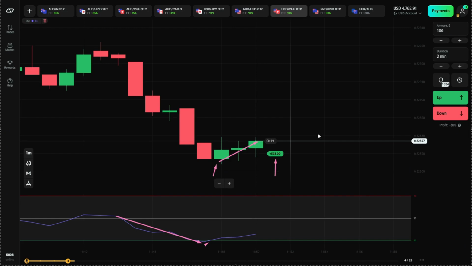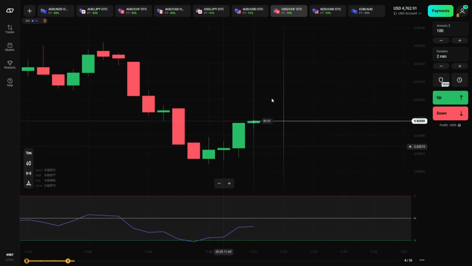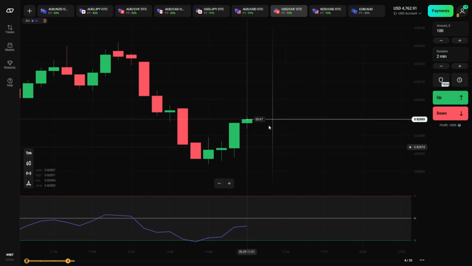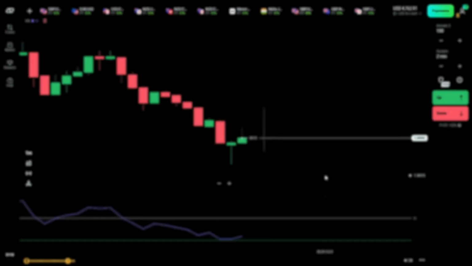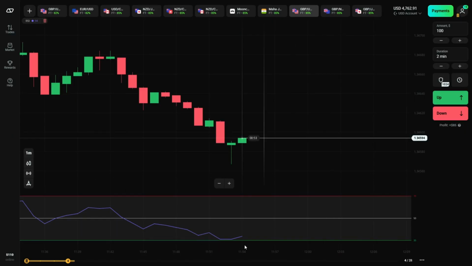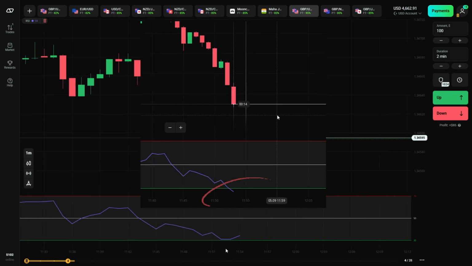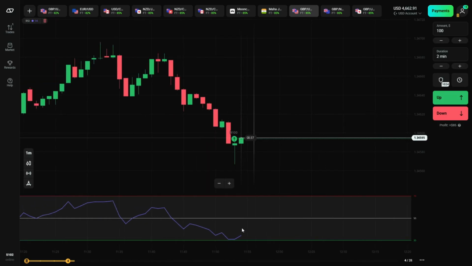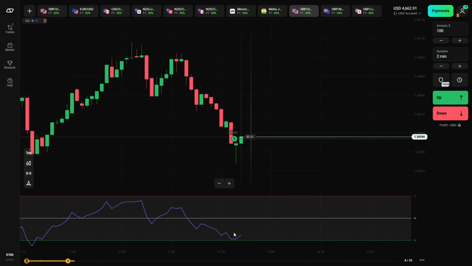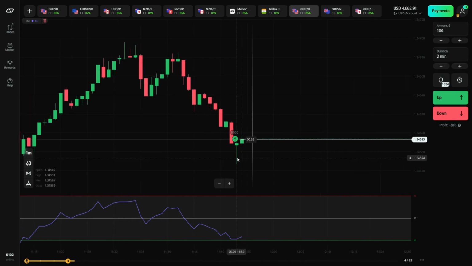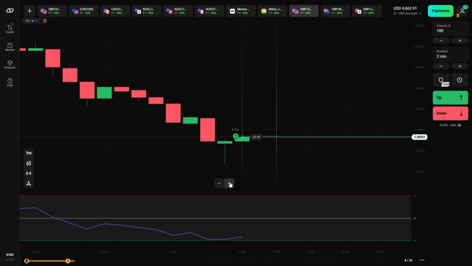As you can see, the market reached below the oversold zone. Let's go back to it with a new candle and enter a 2-minute trade with our amount for today, which is $100. It's definitely an upward move. We didn't enter earlier because it was going down, then it rebounded. That's why we don't see it currently below 30, but it was below 30 just a moment ago. Now it's just above 30, so we entered right away. The trade is $100 for 2 minutes. Let's wait for it to finish and see the result.